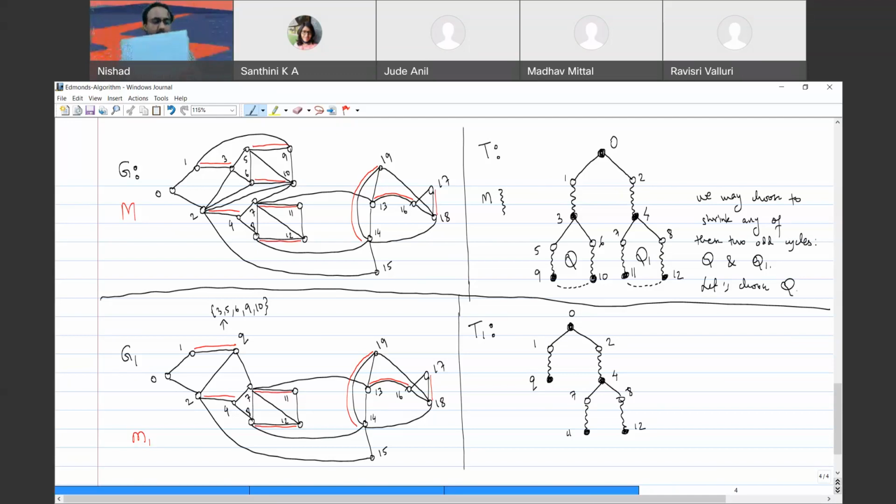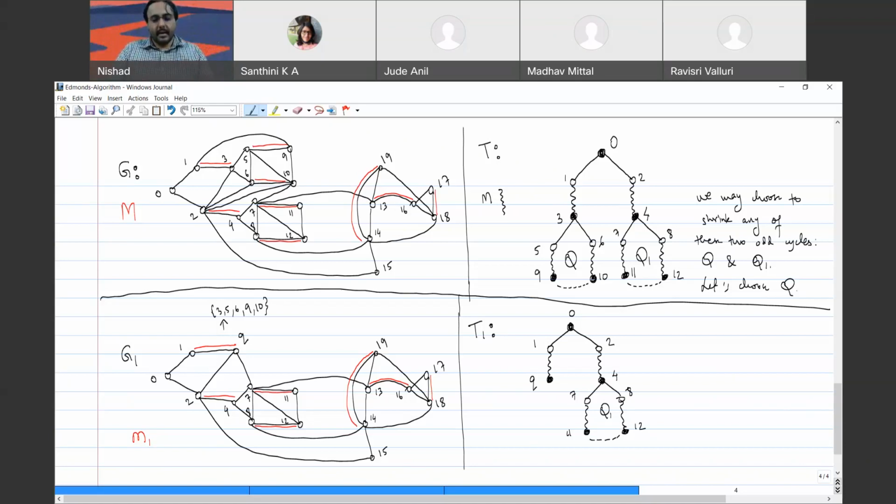All right, so now let's see what we can do. At this point, we are trying to build T1 further, and the graph we are looking at is G1 with the matching M1, right? So let's look at the black nodes and pseudo nodes and observe that the only possibility we have at this point is to shrink the cycle Q1. We could have chosen that first. That would have saved us some effort. But there is a reason I chose Q first. So next we need to shrink this cycle Q1, and then we will proceed further.